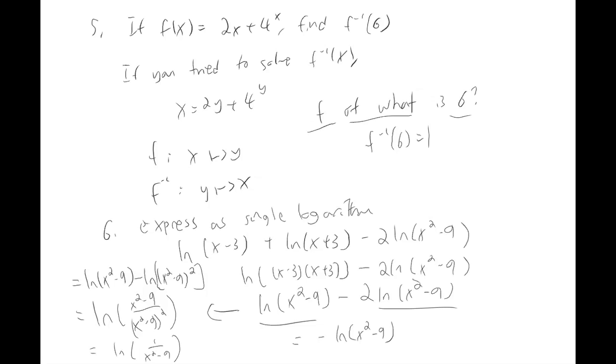Everyone clear? So why is this thing, if I could box it, the same as this? Well, same thing here. You can move this part right here. Let me just box this. This negative is just -1, so you can move it to become a power. So this is ln of x squared minus 9 to the -1, where, as you all know, the -1 is on the inside. So this is 1 over x squared minus 9. However way you want to do it.